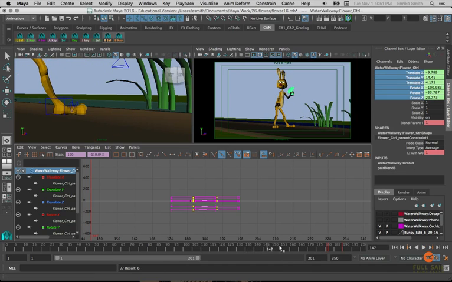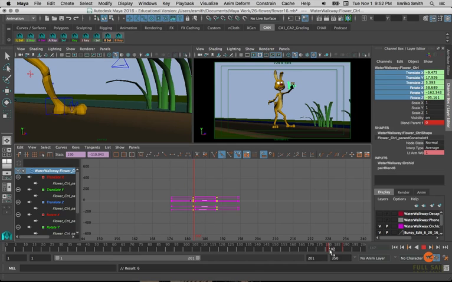Now, if your character is not going to be dropping the item or putting it back down or anything like that, that's the extent of what you need to have for the constraint, is just picking up the object, holding onto it. If that's going to be held onto for the entirety of the scene, then that's really all you need there. But if you're doing something more complex where the character is going to end up having to drop the object again or put it down somewhere, then you're going to want to actually put keys on the object and create a blend parent and blend between the actual constraints and the keyframes.